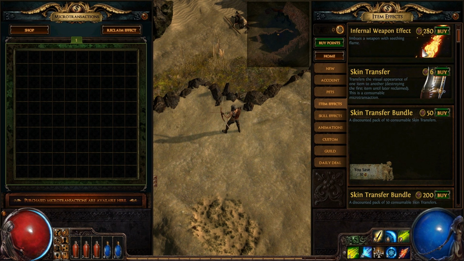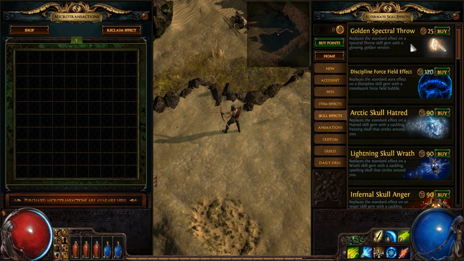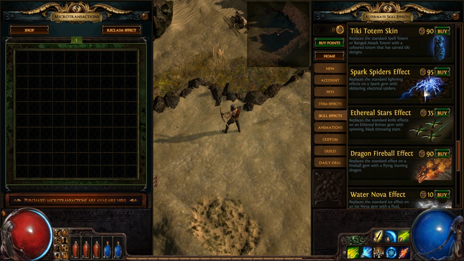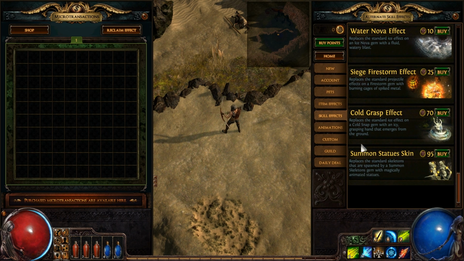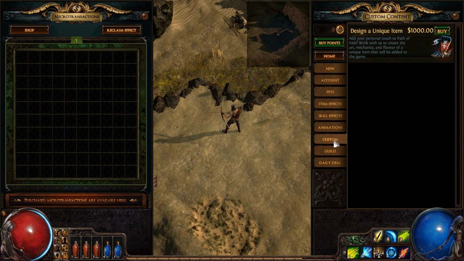You get little item effects. You can get your weapon all fiery, transfer skins, so that the neat thing you got has the cool skin of the low level rare that you'd found. Skill effects, you can make it so that when you use certain skills they look different because awesome skulls and zombies are neat. So it's all just pure cosmetic. This doesn't change the effects of anything. It just makes things look cool and makes it look like you stand out a lot. Same thing for animations. You can buy dances. $1,000 will buy you a unique item, because why not? If you have $1,000, you can have your own awesome sweet axe of sexitude.